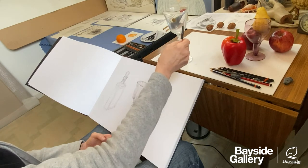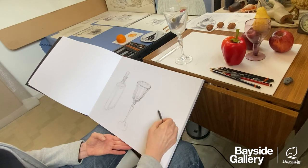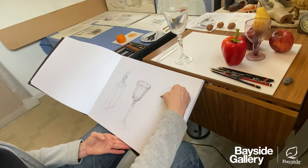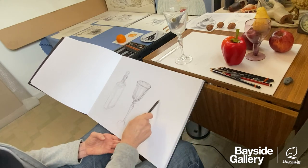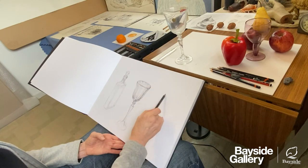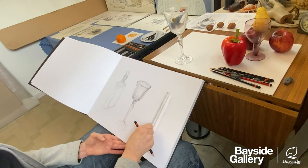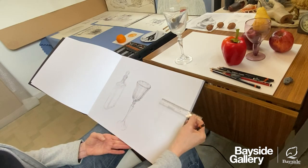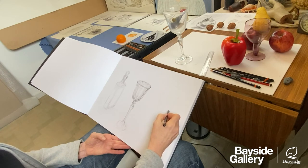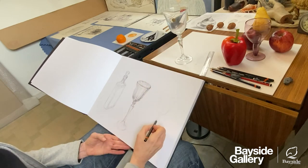I'm looking at the dome part of the goblet and throwing some ellipses in to build up the volume. It's good to actually have water in a goblet — that gives you a sense of the volume. One thing you can check by using the axis is to measure from side to side and just check how your object is going. You don't want to obsess too much about the mathematical side of things though. I might just have a look at some of the facets in the glass and think about perspective in those little pieces.